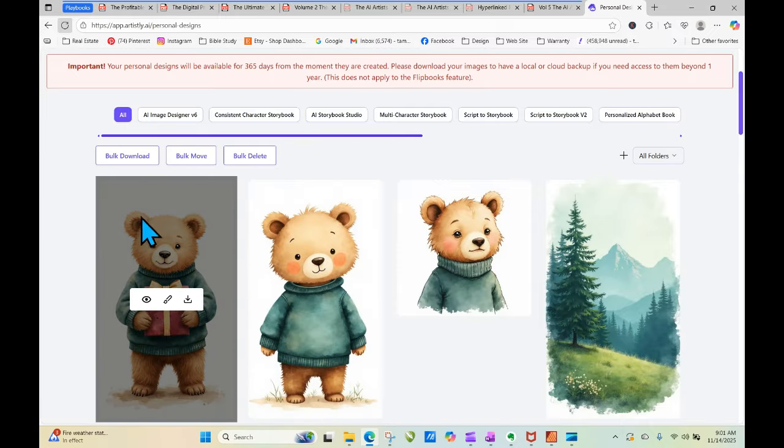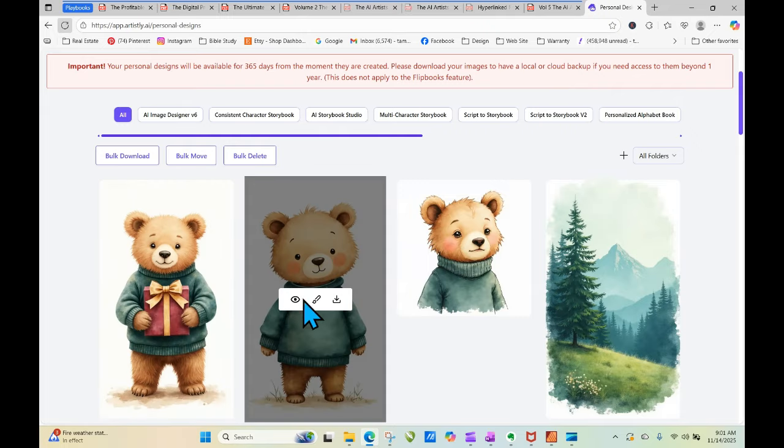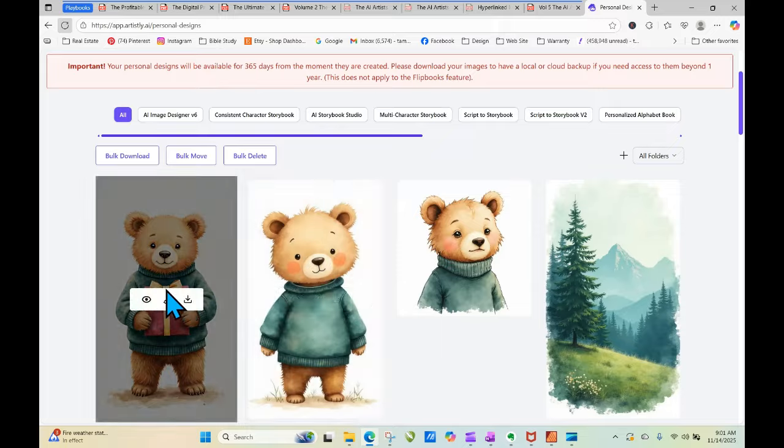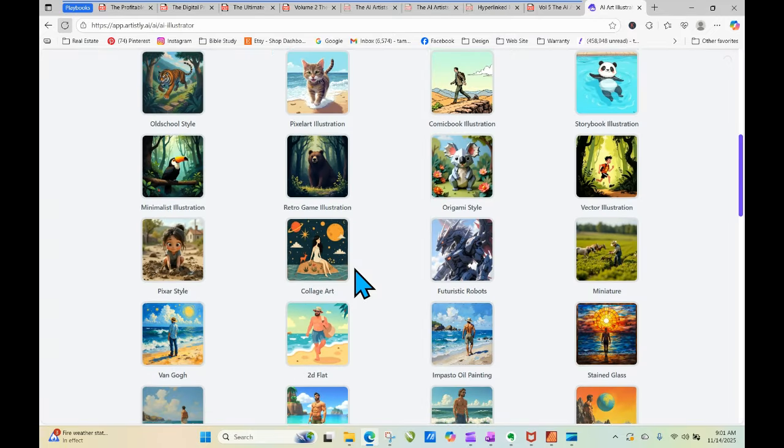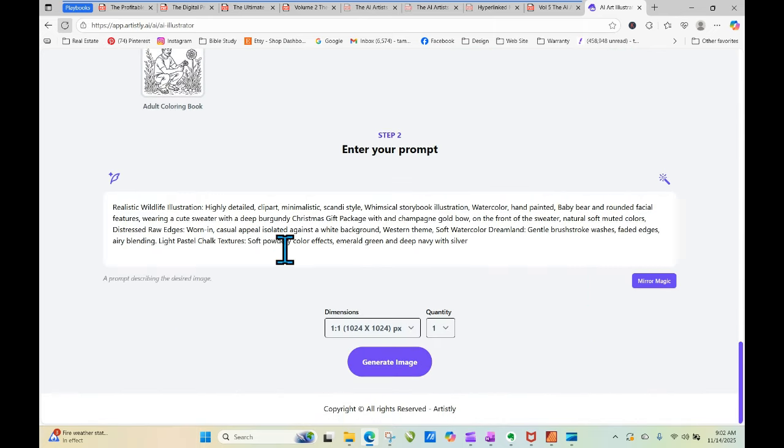So, if you wanted the exact same bear, you would take that bear into the style, human stylizer or something like that, and then tell it to have the, and we could go back in and we could say that the package is actually, okay, cute sweater with an applique of a deep burgundy Christmas.